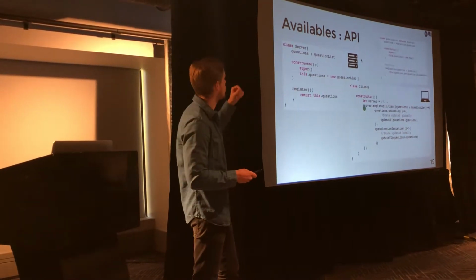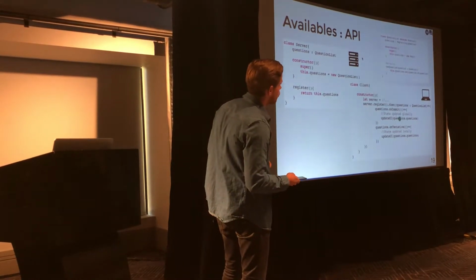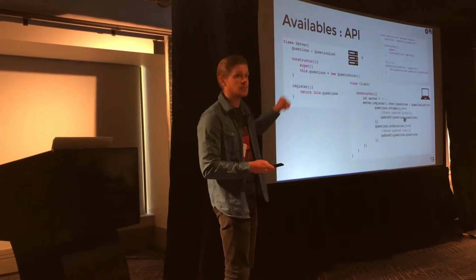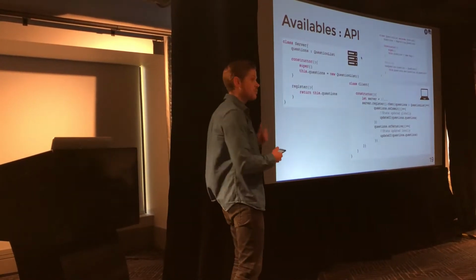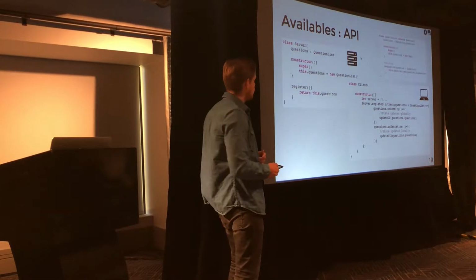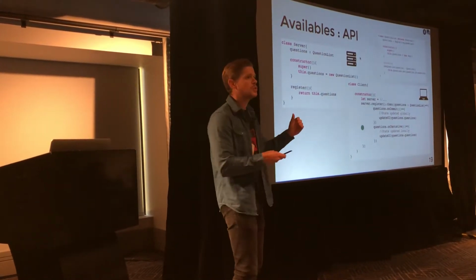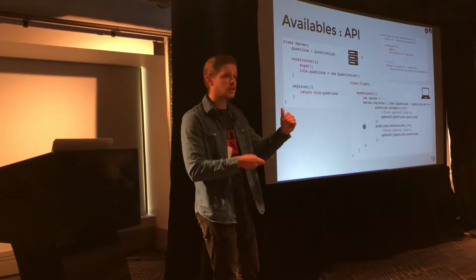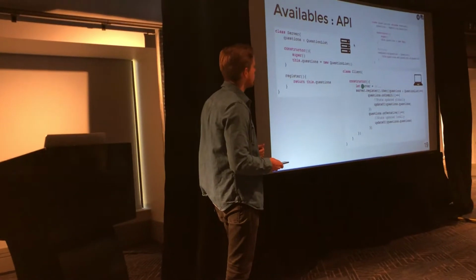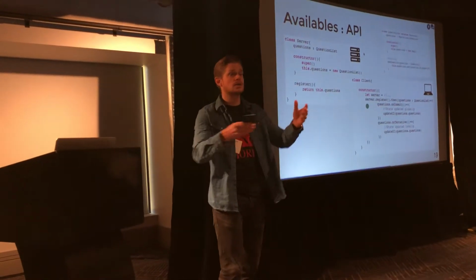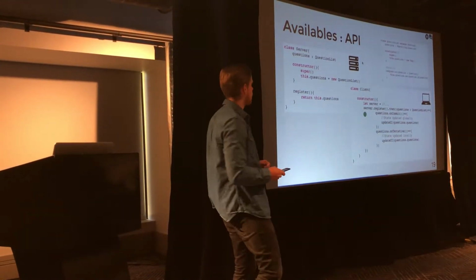So remember, availables are always available. You should always be able to invoke a method. For instance here, questions.questions is going to return the hash map contained in the QuestionList, synchronously, locally. There are two kinds of callbacks you can register on an available. There's the onTentative callback, which is invoked whenever a mutating method finishes locally. And then there's the onCommit callback, which will be triggered whenever the state updates globally. So if one of you asks a question, the onCommit callback will be triggered for all other members of the audience.